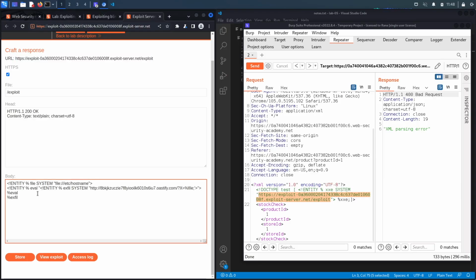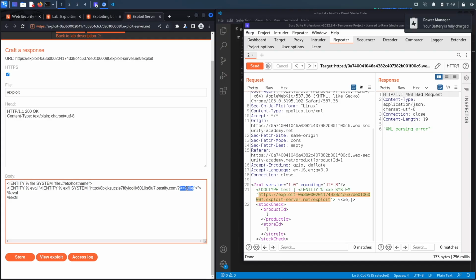What happens is that it will call the eval parameter external entity and then the exfil parameter external entity as well. For exfil, it'll try to access this URL over here, which is our Burp Collaborator client, and then it'll try to append the content of the file parameter entity to the URL.